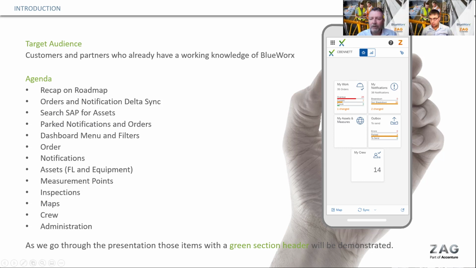We'll start by recapping on the roadmap just to introduce that topic, and then we'll work through some areas. We've got over 100 improvements and 14 new features in this release, so that's too many to meaningfully cover off in a video session. But they're all documented and they're in our release notes and in the online documentation for you to go and have an explore with. In the description section of this video, there's quick links to the main agenda topics that you can see on the screen at the moment. As we move through, I'll be demoing those items that have a green header, and I'll be talking through the other ones to give you a feel.